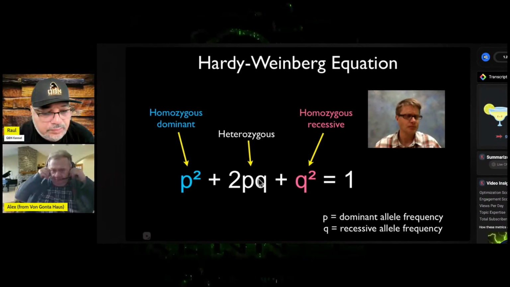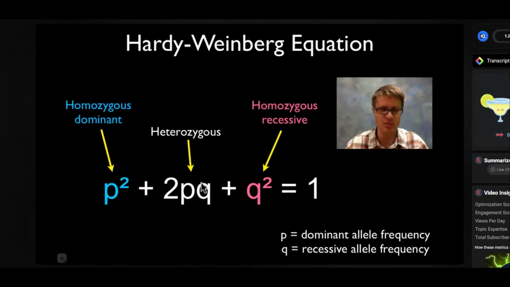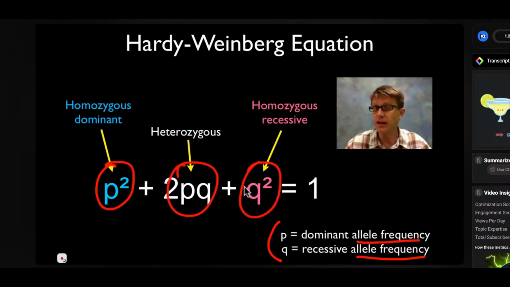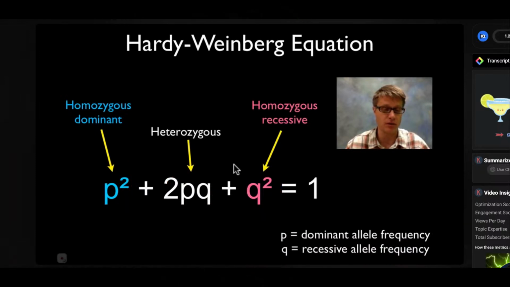And so basically, even though I may have lost you at this point, the big thing to remember is that if they talk about the allele frequency, then they're talking about the p-value and the q-value. If they're talking about individual people or individual organisms or individual phenotypes, then they're talking about p squared, 2pq, and q squared. Because it's vital when you're trying to tackle one of these problems that you know what you're given on day 1 or on the first step.